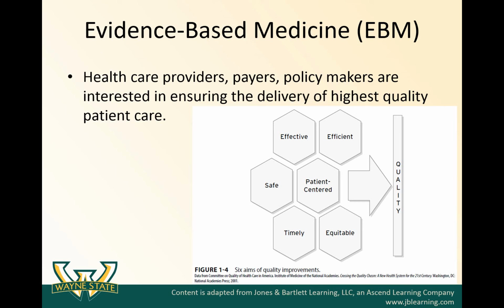Evidence-based medicine is critically important. It ensures that the patients are receiving the highest quality of patient care. It involves healthcare providers, payers, and policymakers. Quality healthcare should be safe, avoiding harm to patients from the healthcare delivery; effective, delivering care that benefits patients; patient-centered, care that's individualized based on patient preferences and values; timely, ensuring needed care and avoiding delays; efficient, care that maximizes use of healthcare resources; and equitable, care that does not vary due to personal characteristics.